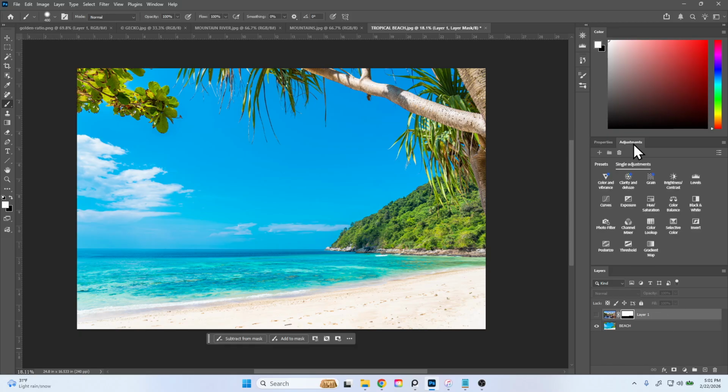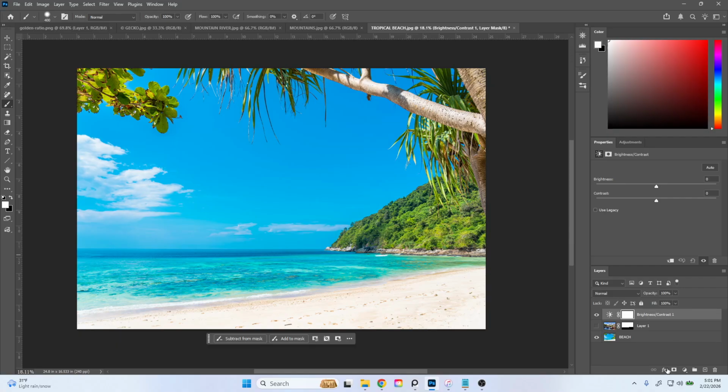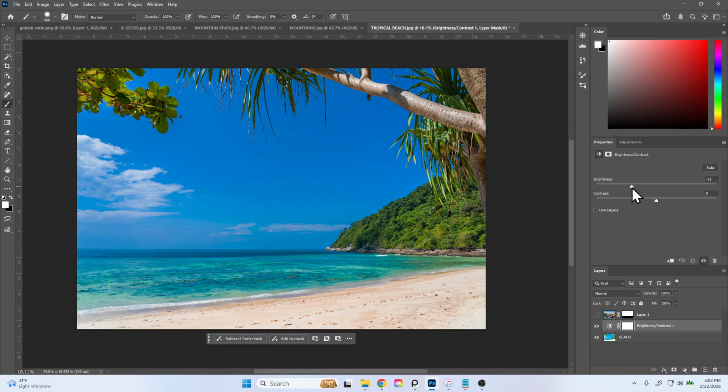And we're going to come up here to the adjustments, which is also right here. So let's do, let's see, what should we do? We'll do brightness and contrast, that will stand out good. So when you add an adjustment layer, it again is a way to change the layer and be non-destructive. We're going to put that right above our beach scene and we'll change the brightness and the contrast.